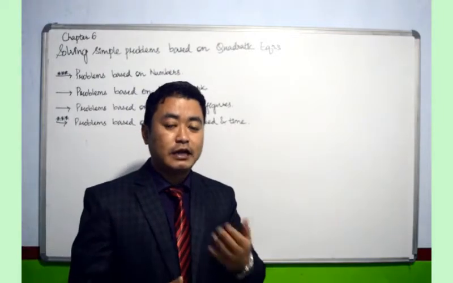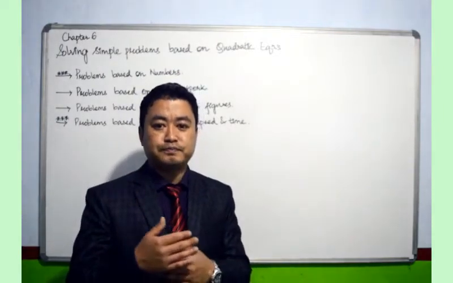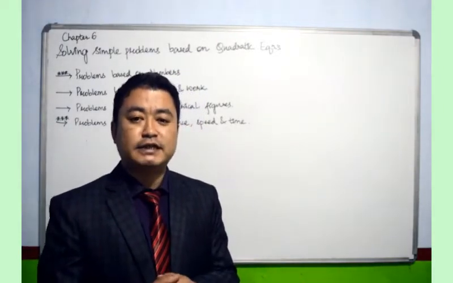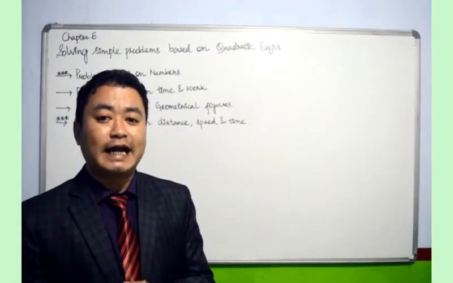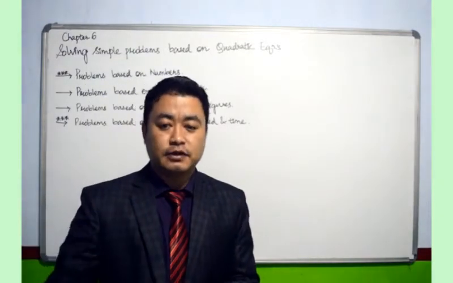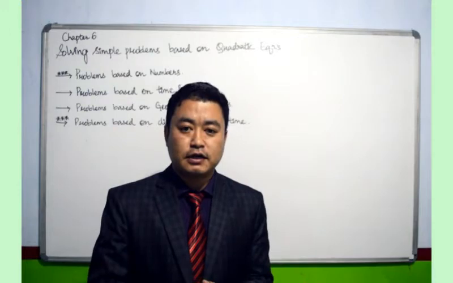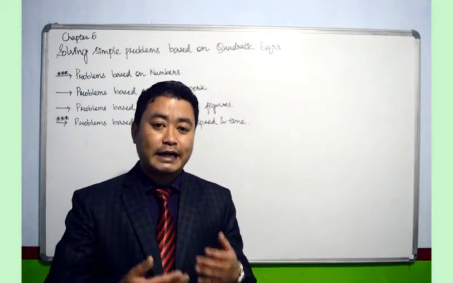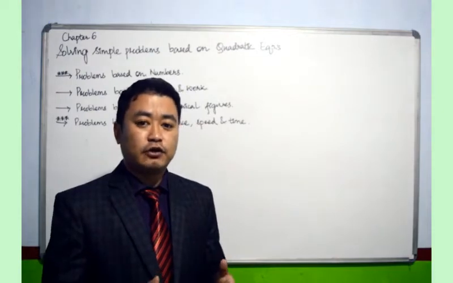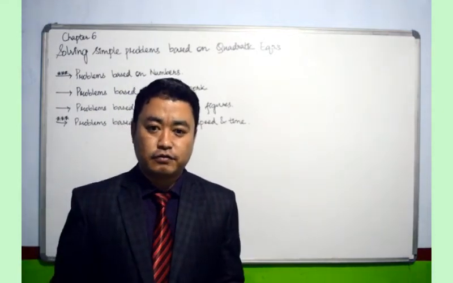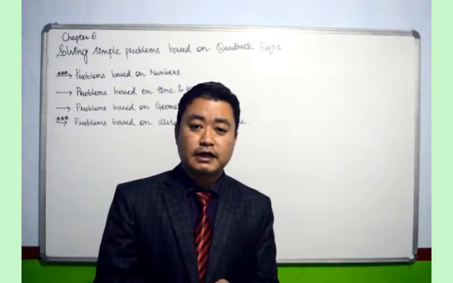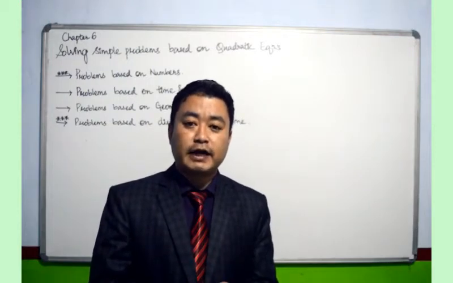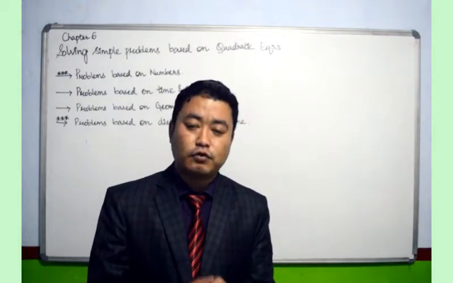I will try to teach you how to form the equation from the statement. Up to chapter 5, you were not given the equation in statement form. What we used to get was the direct equation, isn't it? All we needed to do was solve the equation and get the values of the variable. But here in this exercise, we will be getting the equation under statement form, that is, a word problem. Simple.